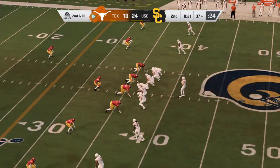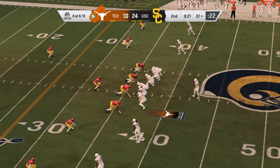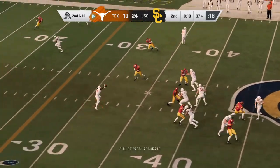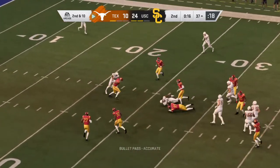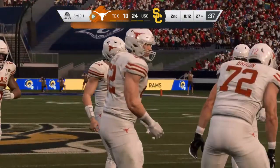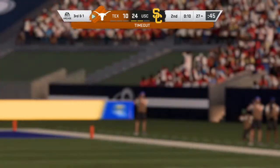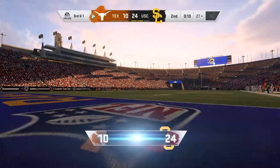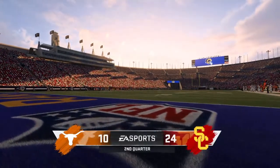Line of scrimmage, again the 37 as they line up 2nd and 10. 2nd and 10. And he comes back with one complete. And he'll be brought down at the 27-yard line. They'll get 9 there as that sets them up better for 3rd down. Now a timeout signaled for, and they'll get it with 10 seconds to go before halftime.